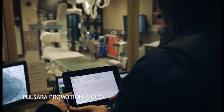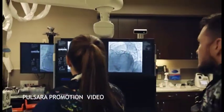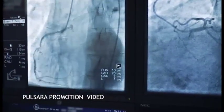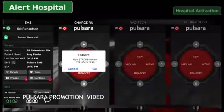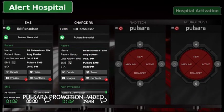And at the same time, if the emergency room physician evaluates the information we put out there and they agree with it, then they can also, with a tap of a button, push forward, and then that information is in the hands or in the mobile device of that cath team or neurologist that may be doing the intervention. Now, why is it important to reduce these times, and can you talk a little bit about prior to Pulsara, how things worked in regard to time?